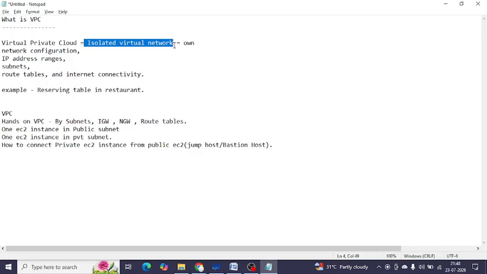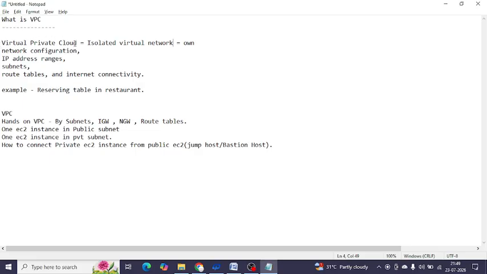In that n number of networks, we want some network which we can configure privately, isolated from other networks, other teams, other countries, or other ranges. So to isolate from other people, we will create a separate section. That isolated network is called Virtual Private Cloud, VPC.